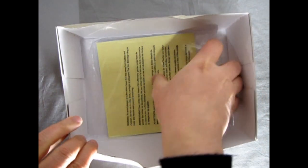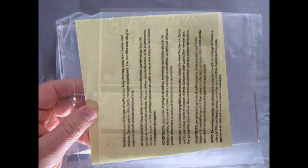Then we have our awesome instruction sheet, which Danny the dog will take a look at. And then finally our decal sheet, which we will hold off until the end and then reveal the awesomeness that is within. Danny?